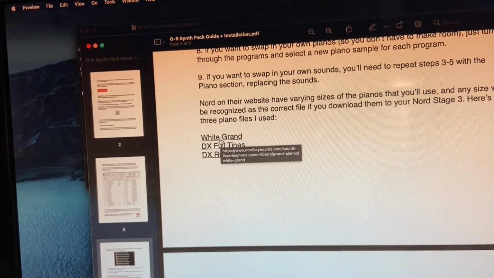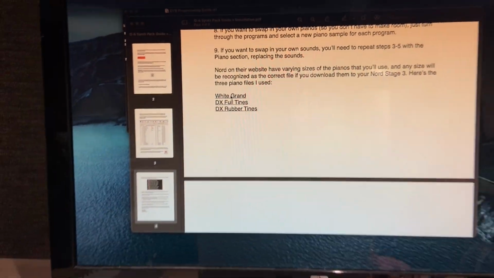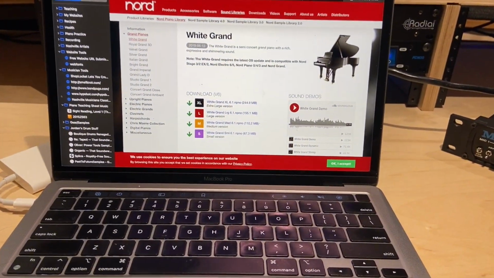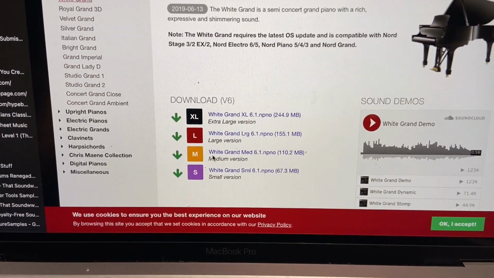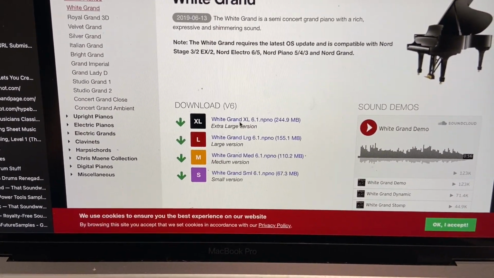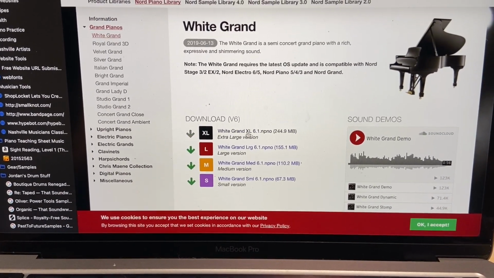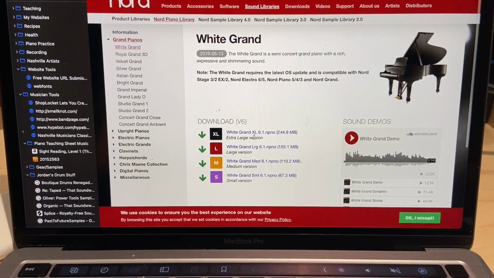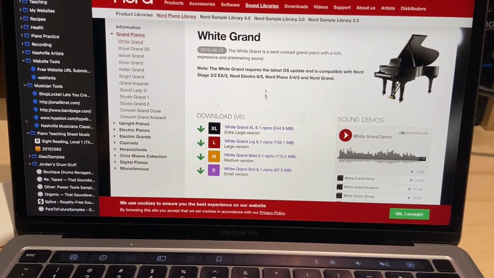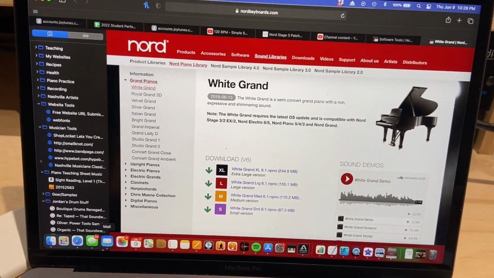And what you can do is click on this link. It opens up here, and you can download the size that would be best for you. So it could be as small as 67 megs all the way up to 244. I've actually got the 244 in mind because I love this piano. And that will allow you to then download it to your Nord Sound Manager.